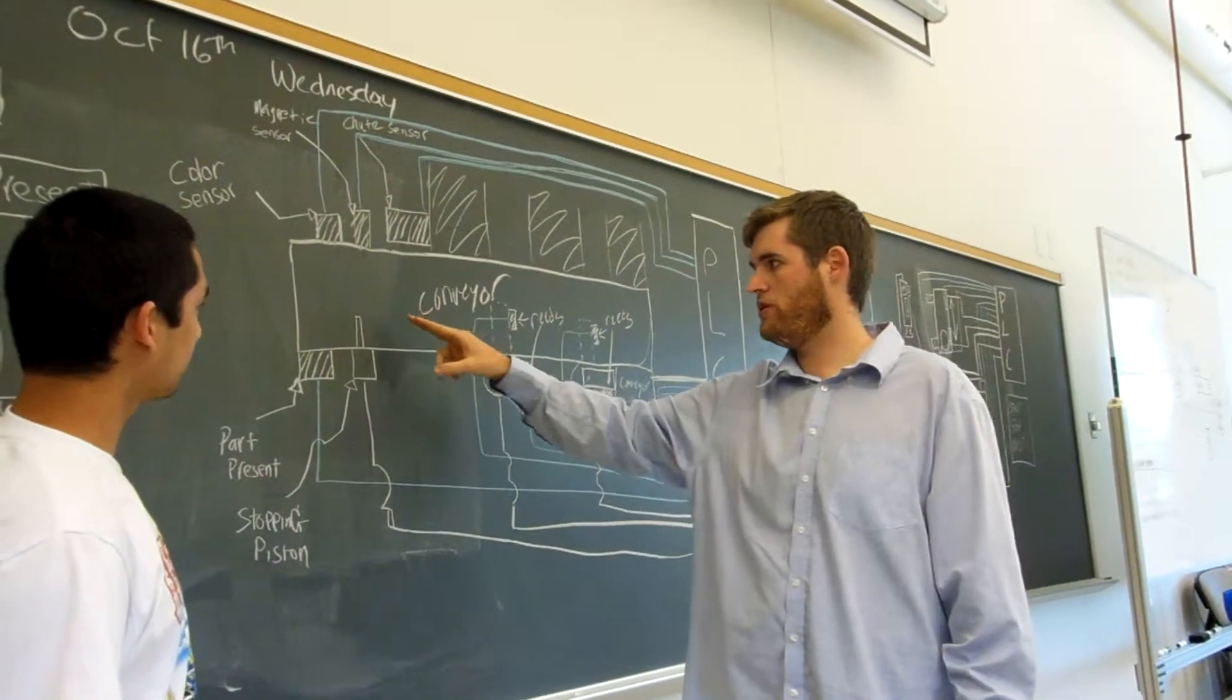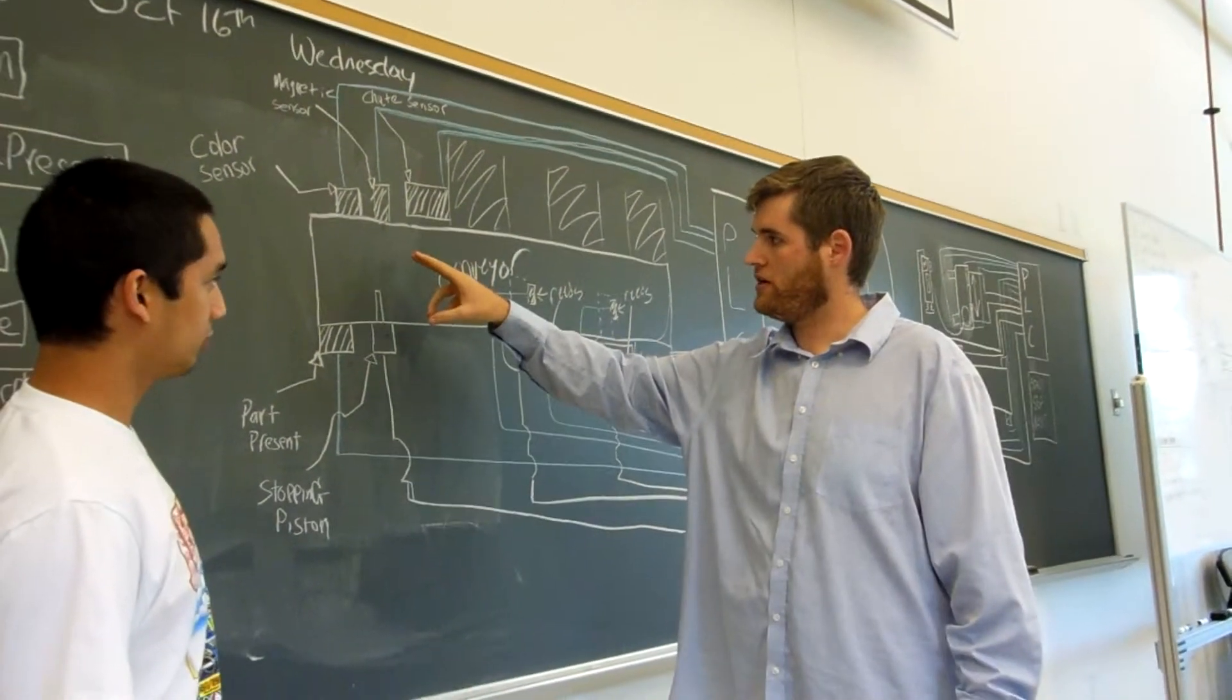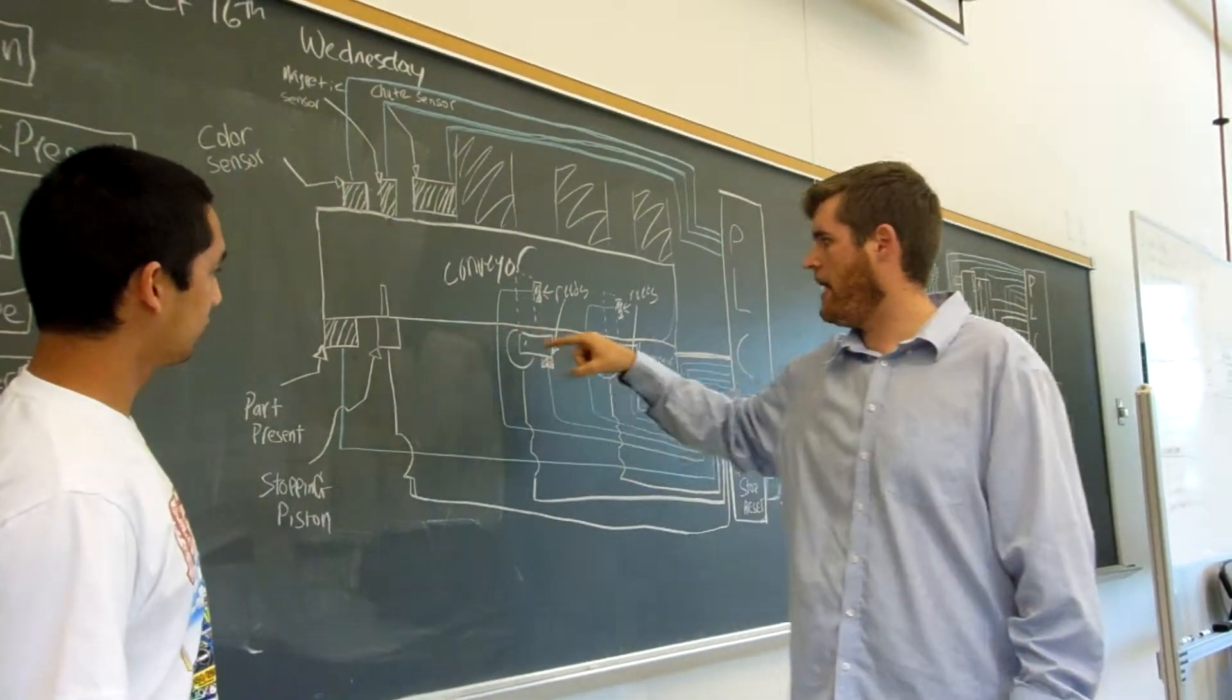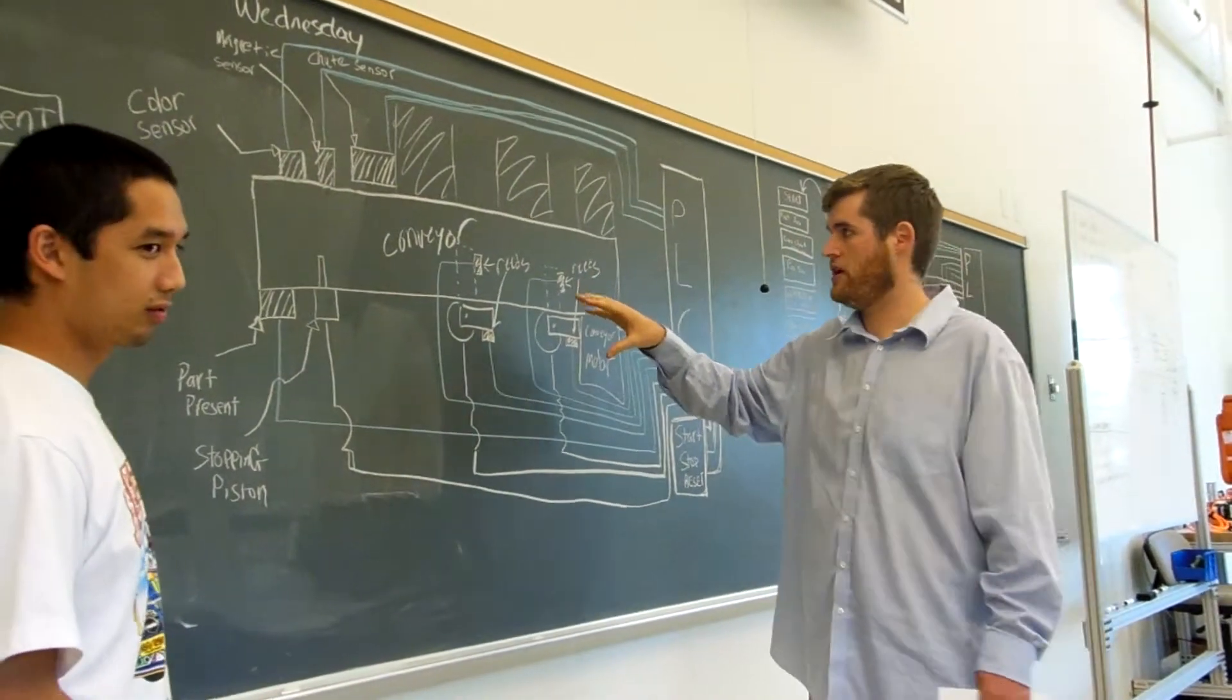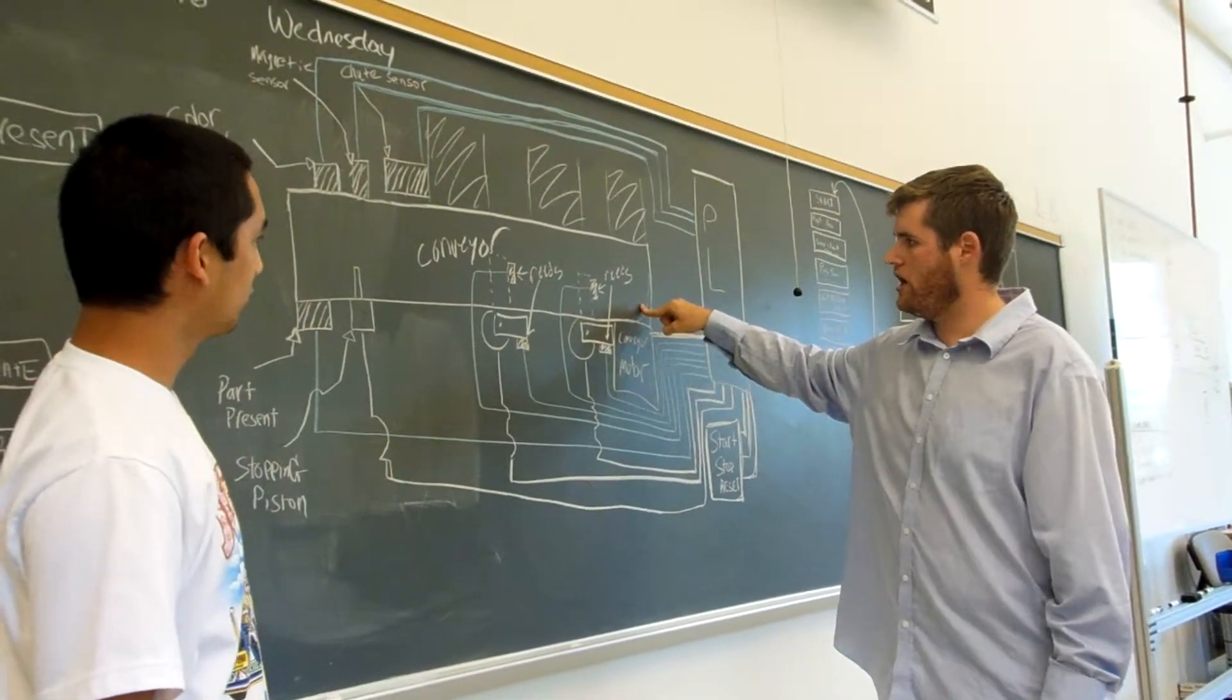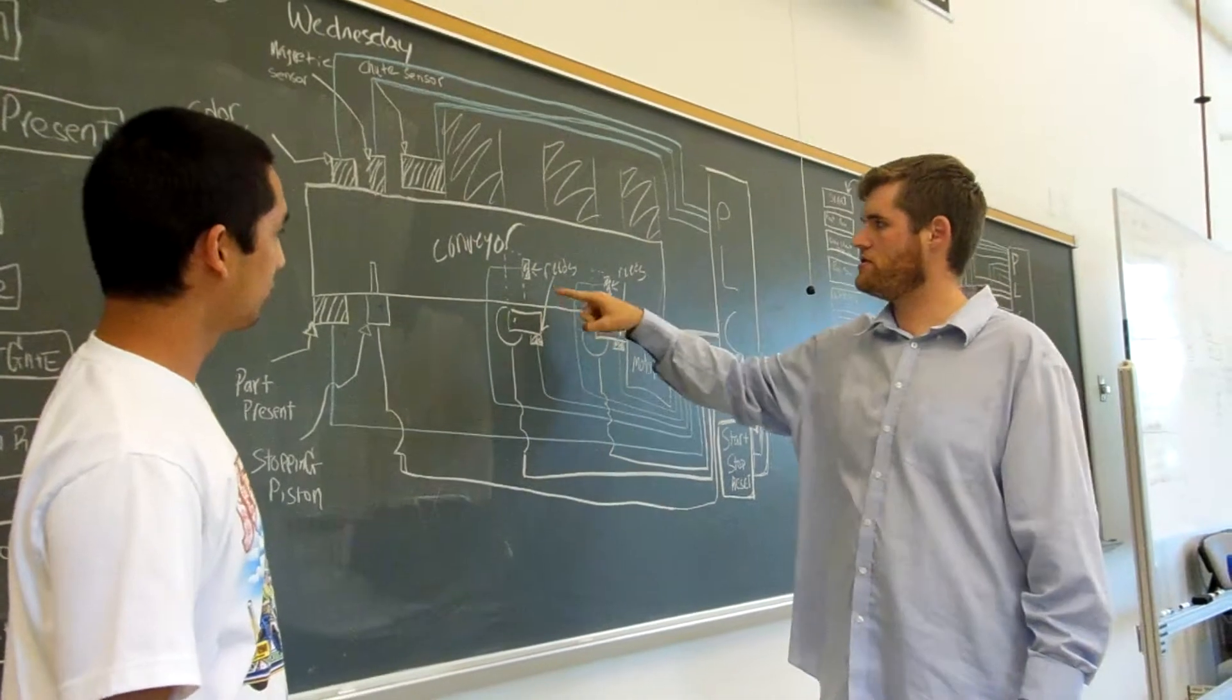Then your conveyor belt, which is already on, keeps on moving. After it senses which type of puck it is, it simultaneously retracts the piston which is holding the puck here and activates one of these two gates. Or none. Or none. That's true. Yeah, because you have three chutes. So, you only have two gates because there's already a permanent gate here. You also have read sensors on each of the gates to determine where the gate position is.